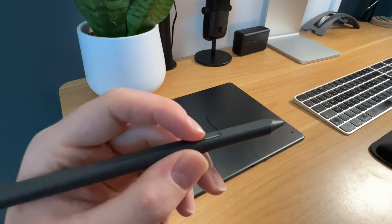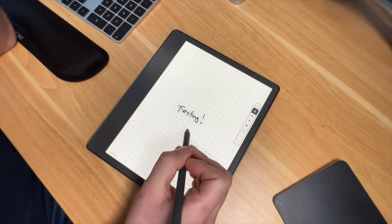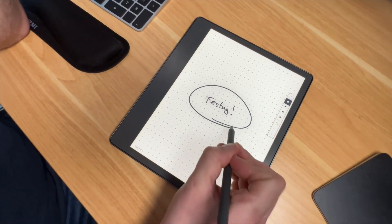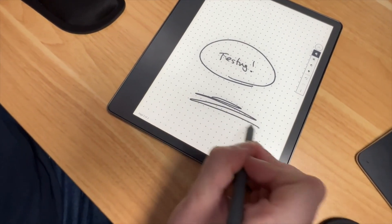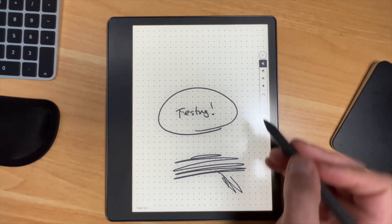The other thing is the pen feedback. Despite being the best quality in the range, it's not great. It offers a good marker-like experience, but in terms of actual quality — for example, if you lean the pen to a 45-degree angle — you don't get the quality that you would if you were trying to sketch something out. And that could be the difference between bringing an idea to life with a Kindle Scribe and not.